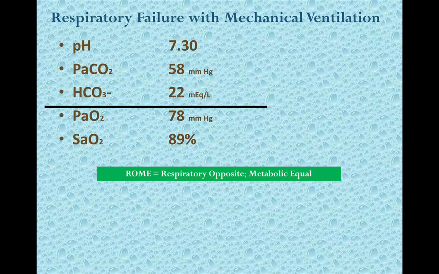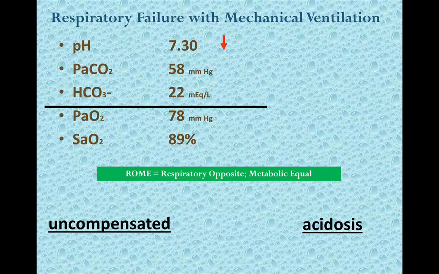When we look at the ABG, we're going to first interpret what we notice is going on. So we look first at the pH. If you did not listen to the Hughes Clues ROME ABG analysis, then some of this may not make sense. But if you did, hopefully this is easy for you at this point. So we look at the pH. We see that the pH is down. The patient has uncompensated acidosis. Next, we look at the CO2, and we see that the CO2 is up, and the bicarbonate is normal.